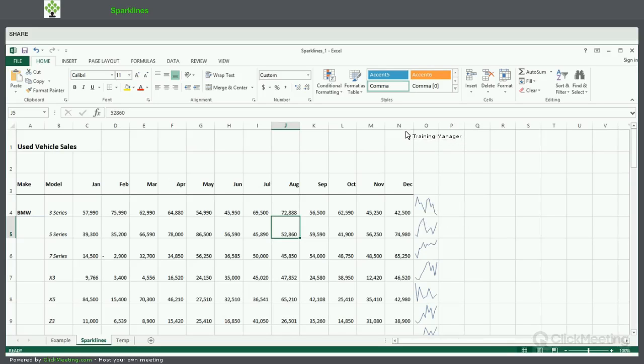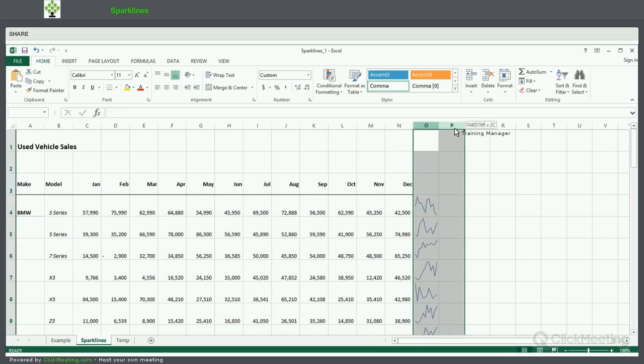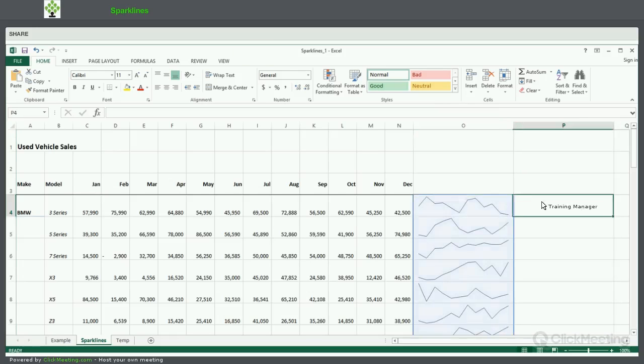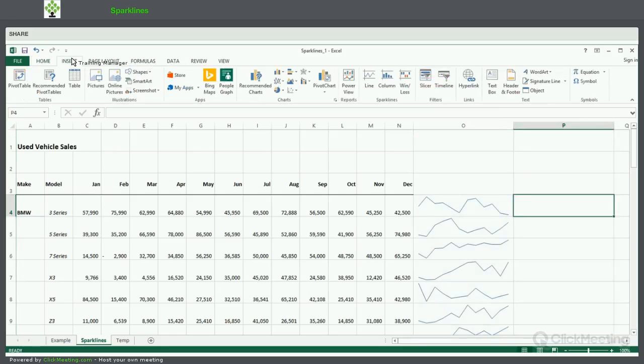And now I'm going to increase the width. So I'm selecting column O and P at the top. And then going between O and P, select, and then just drag that out. Hit the mouse button, press down. Let's go to about 35. So a much clearer view of the trend of the data, useful for identifying them high points and them low points.